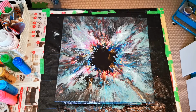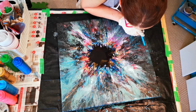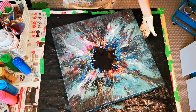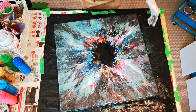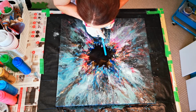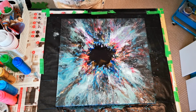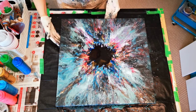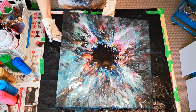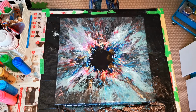Let me get my straw. Take care of all the little edges that didn't quite get there, like that one right there. If I could get the black to move over just a bit. Don't want to mess it up though. The last thing you want to do is, when something turns out so cool, to mess it up. And so I think it's a bit more symmetrical, and I think we're just going to have to accept it the way that it is, because doing anything more to it would just be a disaster.